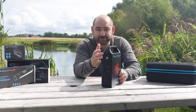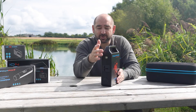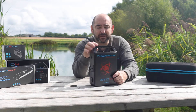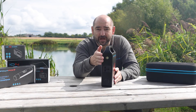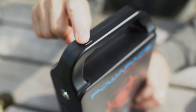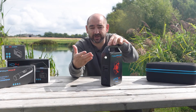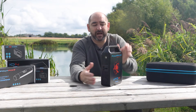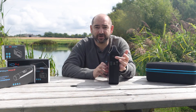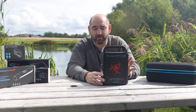The second change came from lots of feedback about the torch accidentally coming on in the bag, because pressing and holding would activate it. We've re-engineered the torch so it will only come on if you first press the button on the front to turn the display on, and then press and hold to activate the torch. Press and hold again to turn it off. As long as the display is not on, the torch won't activate — so if it's in your bag and you press the button, it's not going to come on.